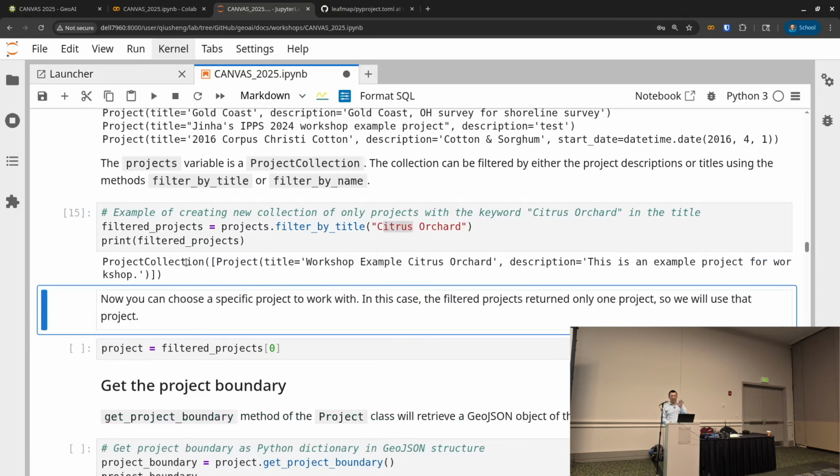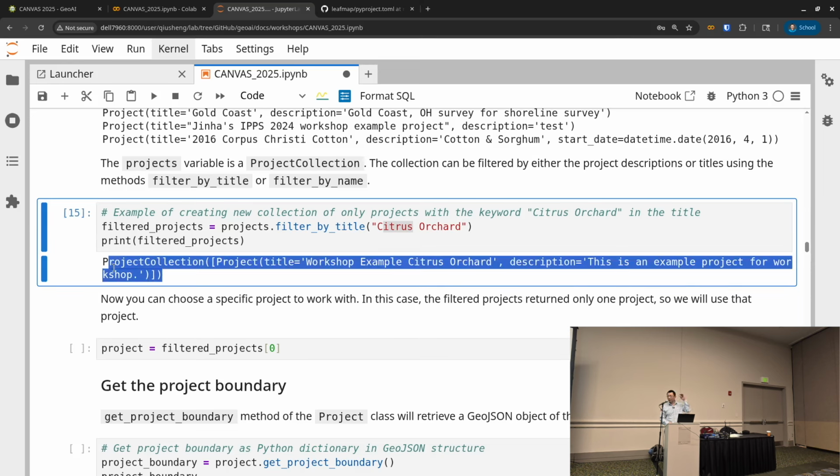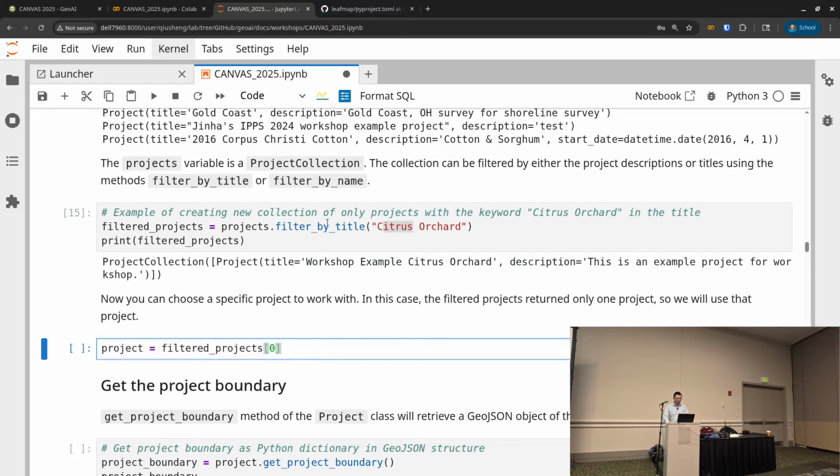You have already been added to the project, to the team, so you should be able to see this one. If not, let us know. We can help add you to the project. So you can all see this project? Yes? Okay. And so here, basically filter by title.